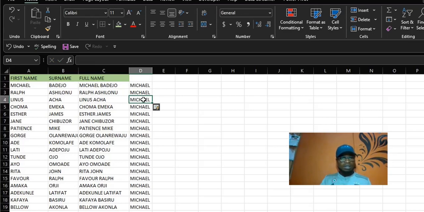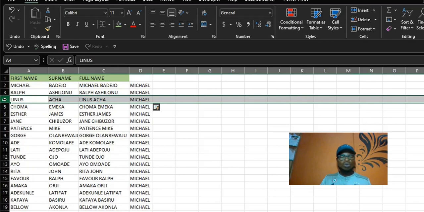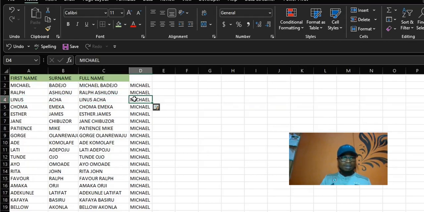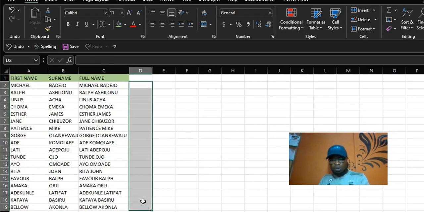It is not recognizing it because the Michael is not in the same row as when we have it here. So that is what Flash Fill does.